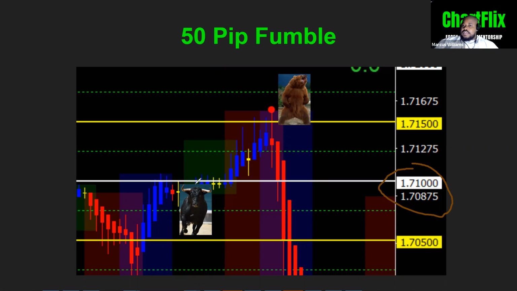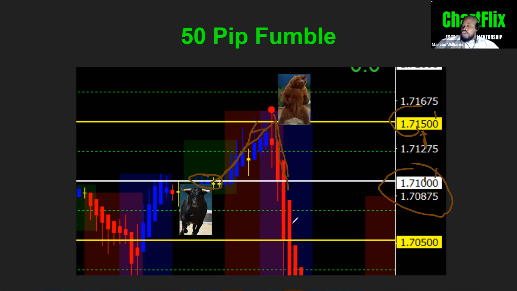Now look at what happens. I told you the bulls broke $1.71, which is a 100 line. When it goes up 50 pips, something happens more times than not. Well, when it got to $1.71, this is a 50 pip line because that's 50, and you know we don't count the last pipette. We don't, okay? So this goes from 100 to 50 pips up, and the bears push the ball down. Now, push the price, should I say.